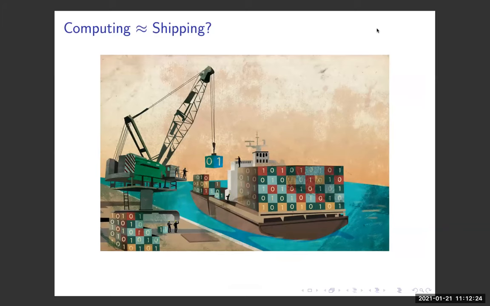Now, the question is, what does this have to do with computing? Well, when we talk about what we do, as application developers and scientists, we want to run our code, get our work done, and move data around. We need to do that on different HPC systems, or on our laptop.